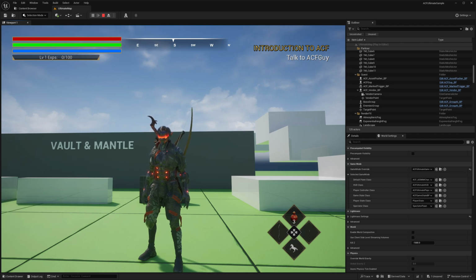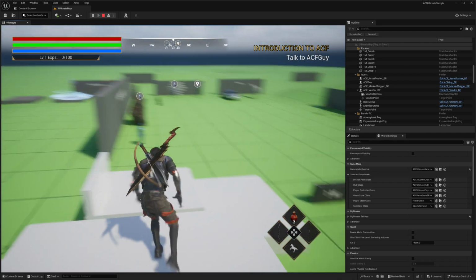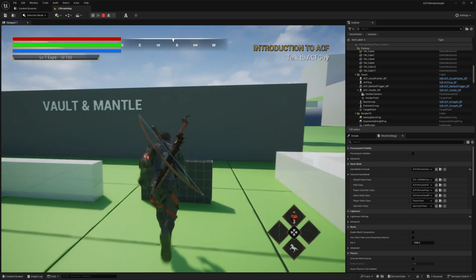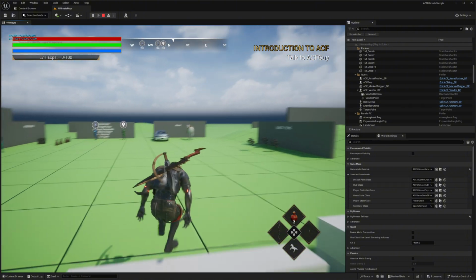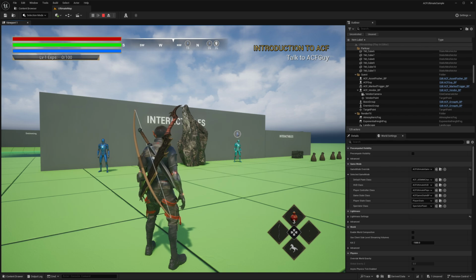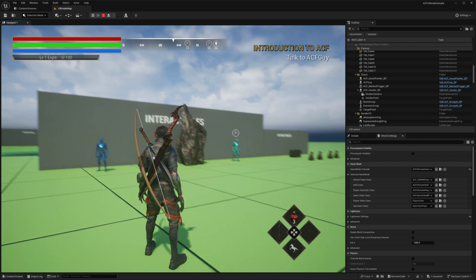It's super simple. So first things first, the project actually has motion matching. So some of you might already recognize some of these animations from the game animation sample and even the sound effects. And yeah, that's really cool. You don't actually have to use motion matching. There are other characters like the Lyra character, for example, that you can use, which will probably be better for the shooting system. But yeah, it's really cool to have motion matching in this project.